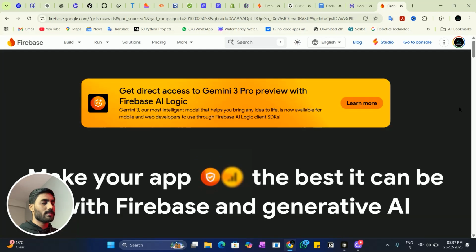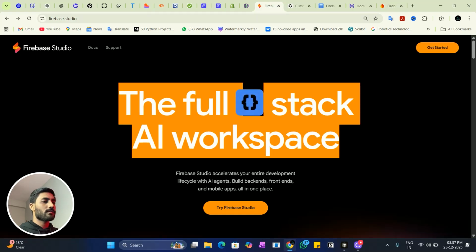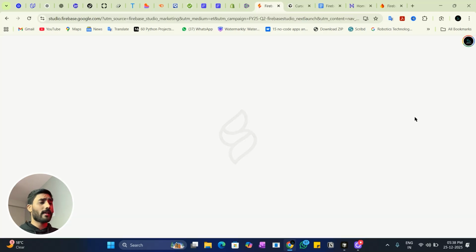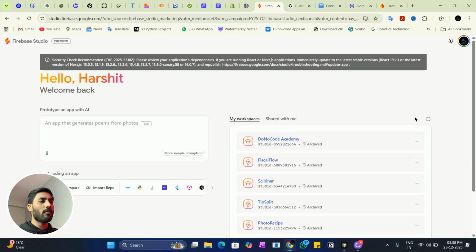Once you select Firebase directly and click on the link, this might be the interface which you will be getting. By clicking here, you will be redirected to this interface. Okay, so you just need to click on Get Started or Try Firebase Studio. So I'm just clicking on it. And for sure, to access Firebase Studio, you will need a Google account, which I think everyone has as of today. Okay, so as you can see, it's my name, hello Harshit, and this is the area where we can type the prompt and start creating our amazing website directly.